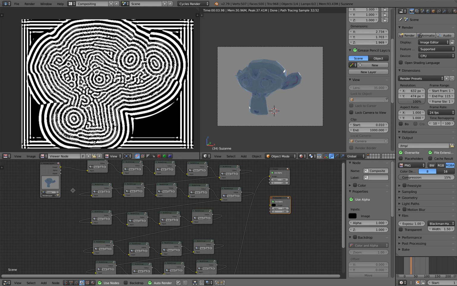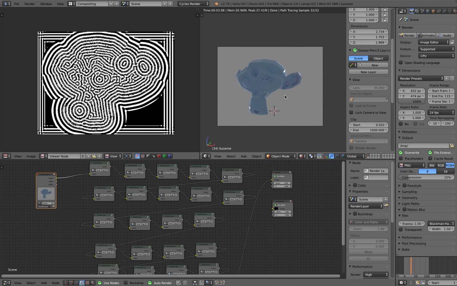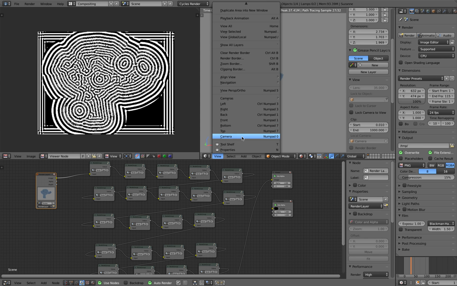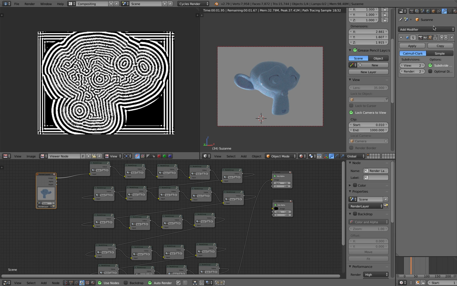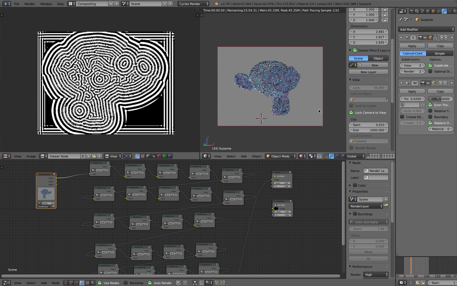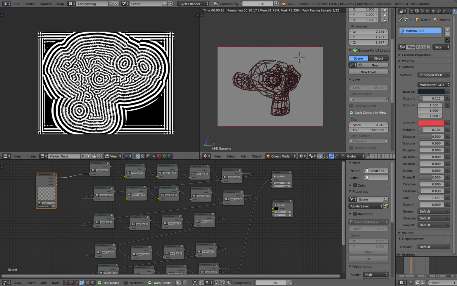This is really powerful because you can bring in your own animations. You can also render 3D and then get this result. Okay, so let's do it once more. If you don't believe me, this is Suzanne. I'm gonna subdivide it. I'm gonna give it wireframe modifier. Maybe I should not do that. Yeah, okay. Suzanne, wireframe modifier, and give a darker color.